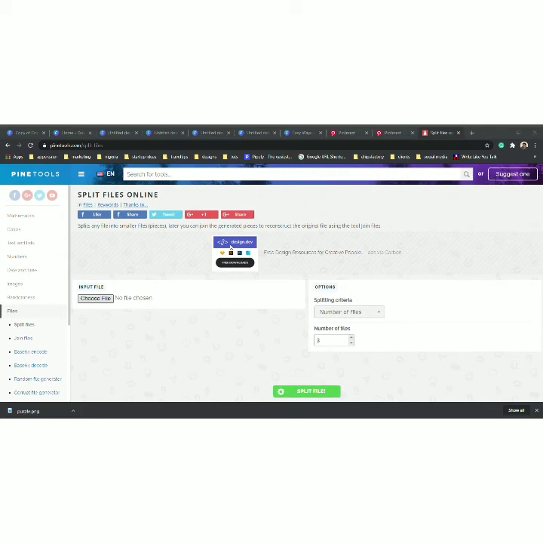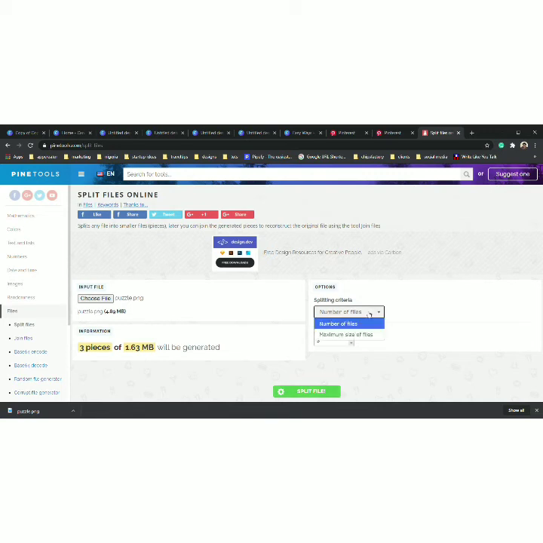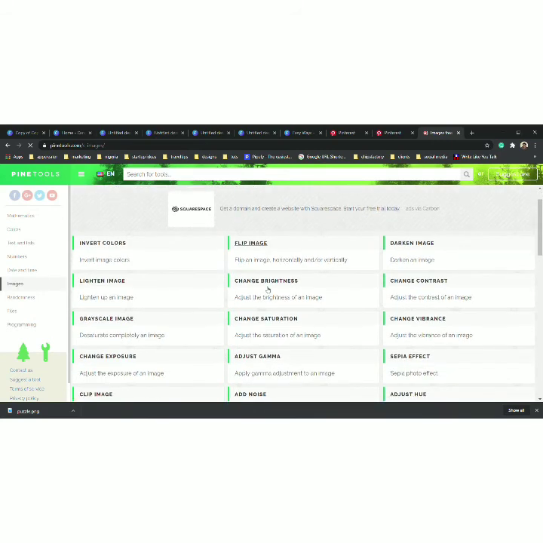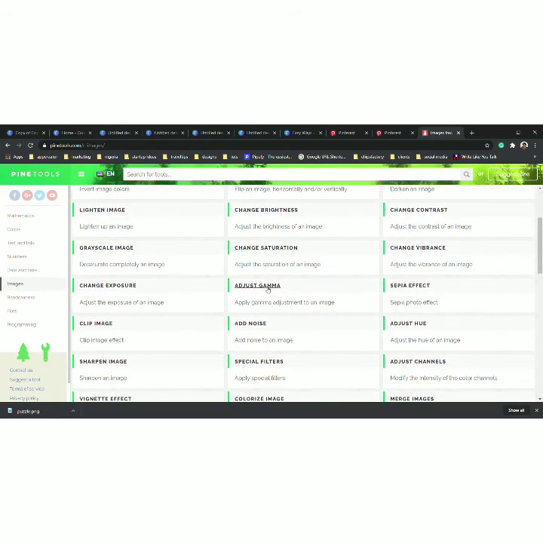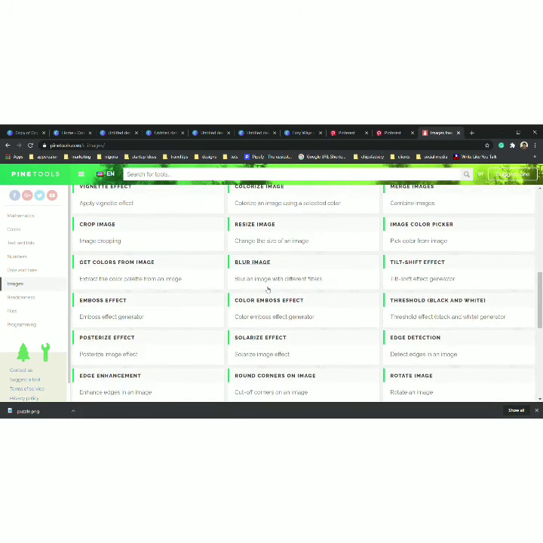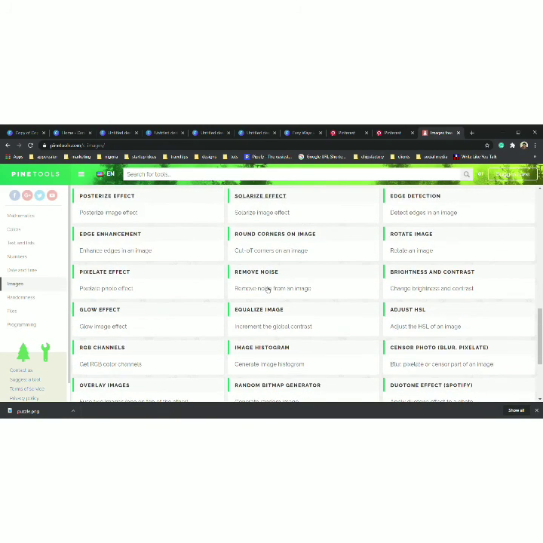Okay, I guess I found it, and there you go, that's the puzzle. You open it. Okay, 3 pieces will be generated. Now you're going to come to number splitting criteria. Oh, I'm not splitting files, I should be splitting images. I'm sorry about that. That's split image.